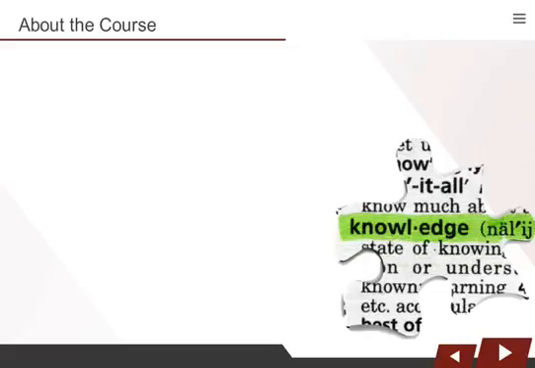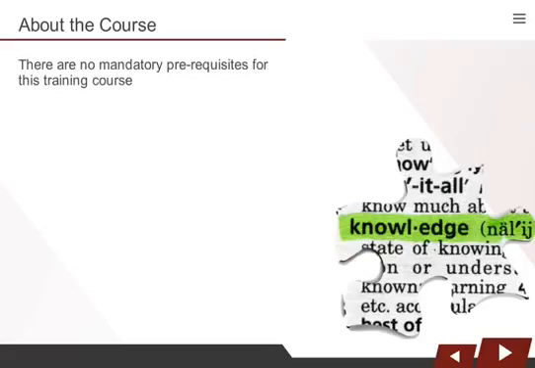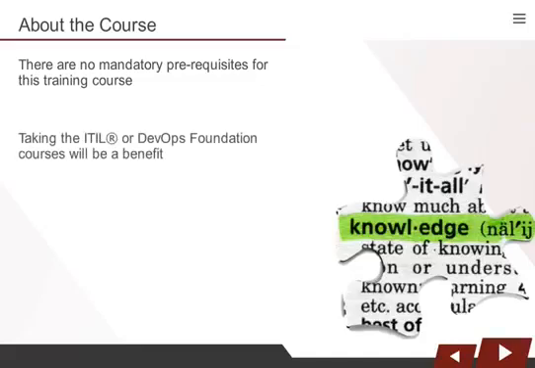Other courses available from DOI include the DevOps Foundation course, which provides delegates with a clear understanding of DevOps goals, business value, terminology, concepts, and practices. There are no mandatory prerequisites for the CASM course that you're taking now, but having taken either the ITIL or DevOps Foundation courses will be a benefit.